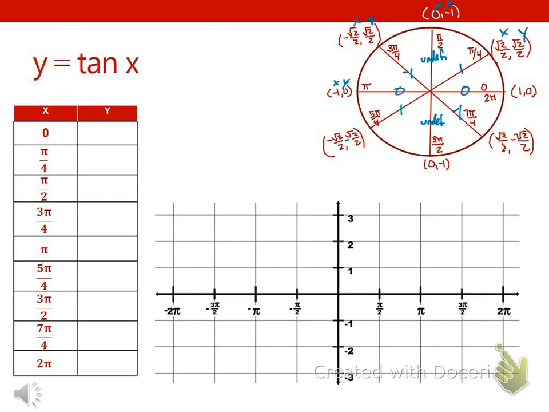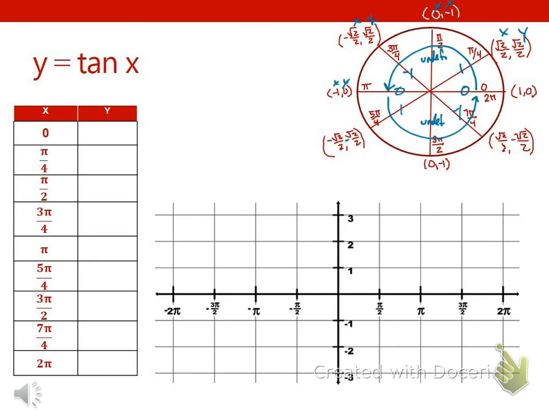So there's a couple of things I want you to realize here. First of all, we've got two undefined values here. We've got to figure out what to do with those. The next thing I want you to see is that if you go this way, you get 0, 1, undefined, negative 1, 0. Look at what happens when you look at these values right here. You go 0, 1, undefined, negative 1, 0. So it repeats itself already.